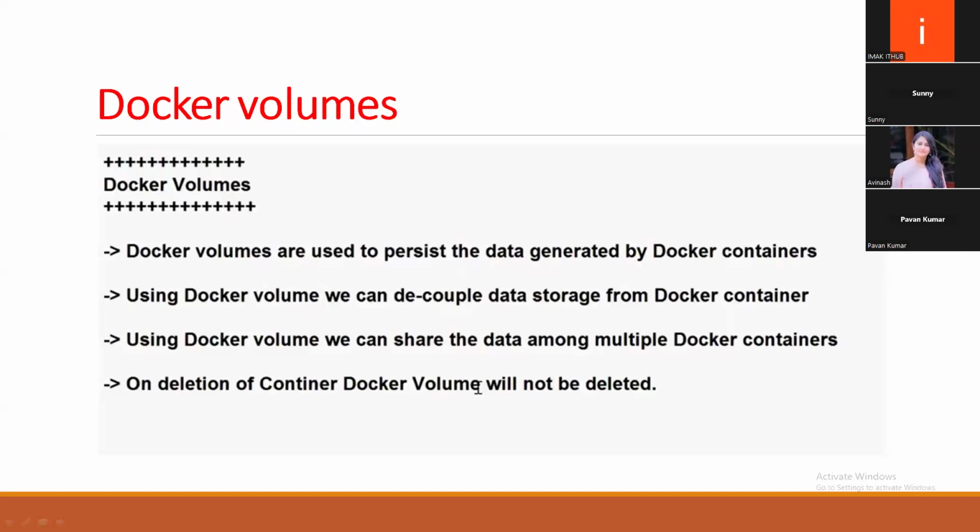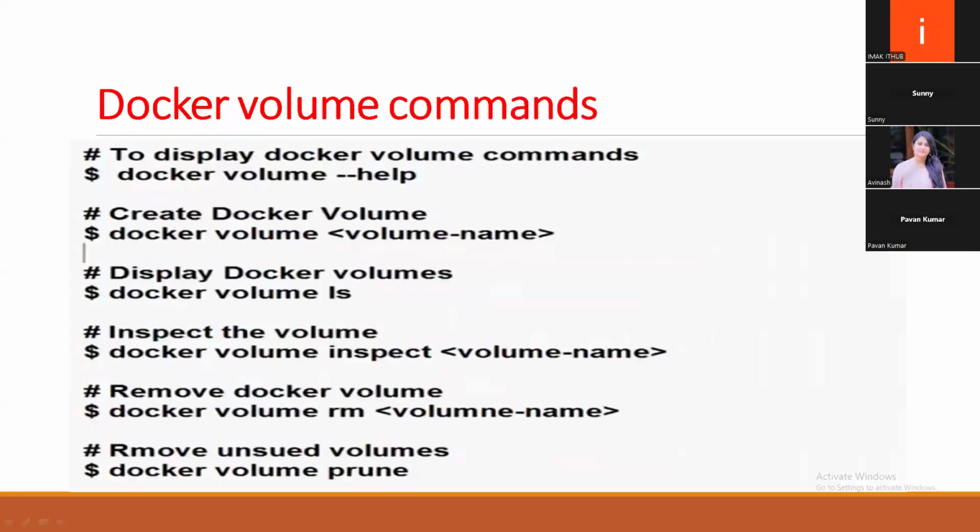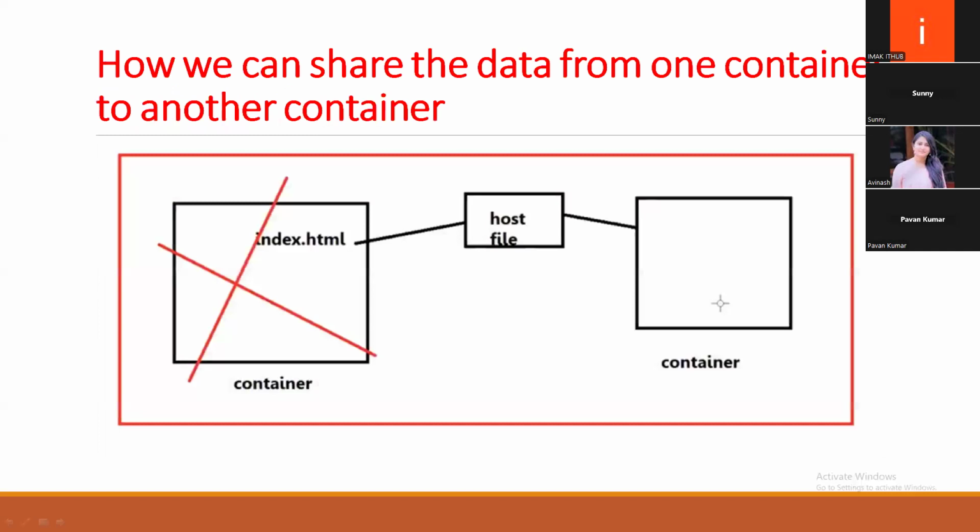On deletion of a Docker container, the volume will not be deleted, right? The volume will not be deleted. Now, Docker volume commands. Here you see how we can share the data from one container to another container. For example, here we have an index.html, and the host file is here in the container. If this container is deleted, this container will not work, right? So how can we share the data from one container to another container? By using the Docker volumes.